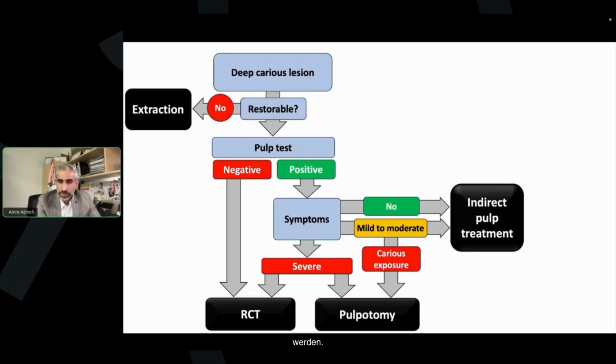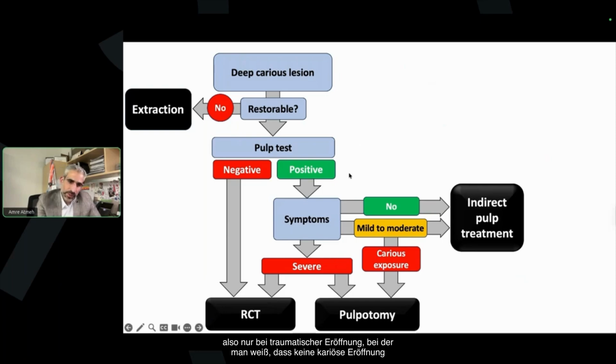If caries exposure happened, then I would recommend pulpotomy. I wouldn't recommend a direct pulp capping, because caries exposure means that the pulpal tissues are involved, there's a potential of bacteria present in the tissue, and the tissue is severely inflamed. So it's always better to remove part of the tissue. That's what pulpotomy is, whether it's partial or a full pulpotomy, and perform your treatment.